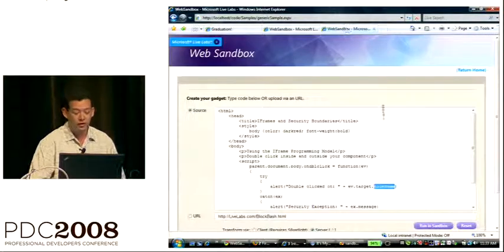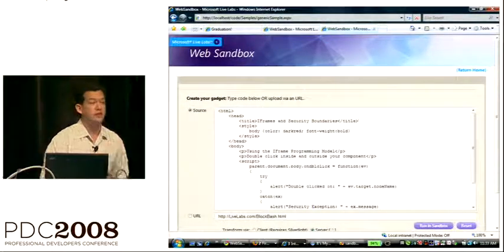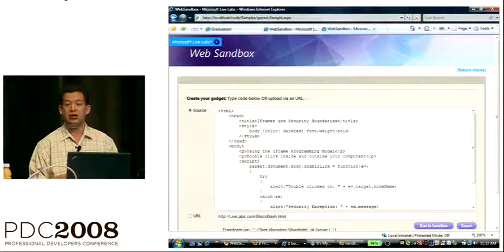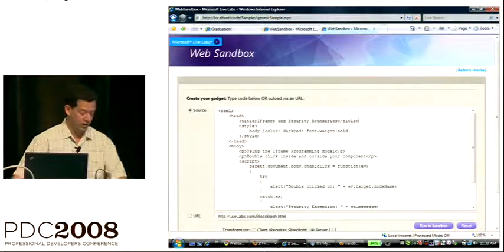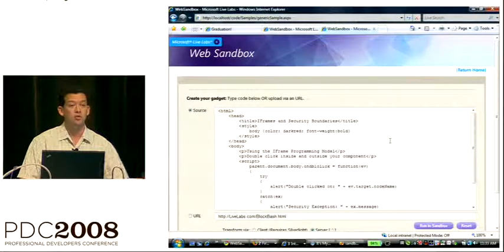Now, so far, our model is focused on internal to the page. Well, you're going to want to write gadgets that can interrogate outside of that box. Again, we could have invented a new programming model, but we chose not to. Iframes actually provide a programming methodology and pattern that is familiar. So remember, we are not in an iframe. But as a web developer, you can consider your code to be in one.